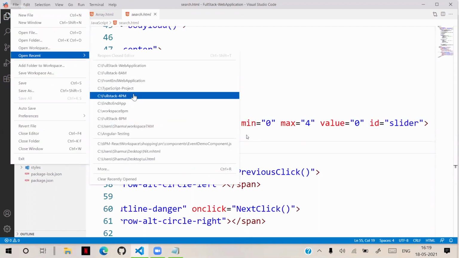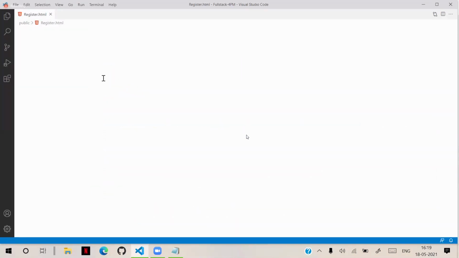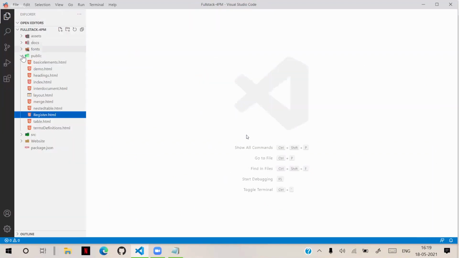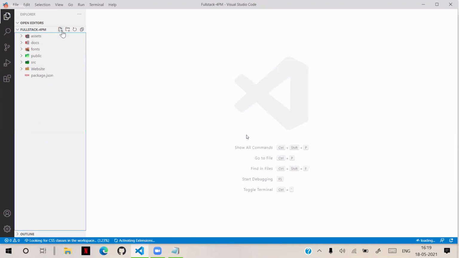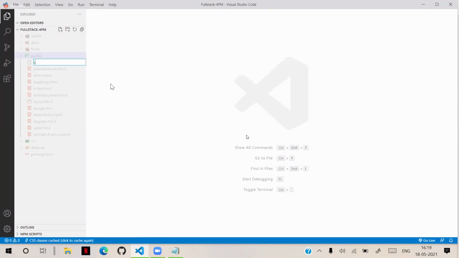See, suppose we are having some headings here. So I will add a new file here, style demo.html.